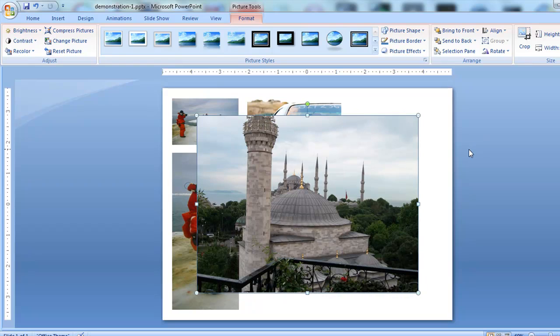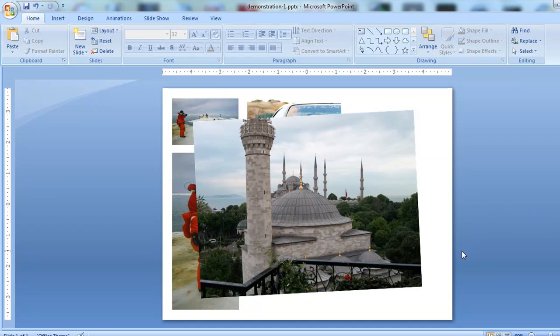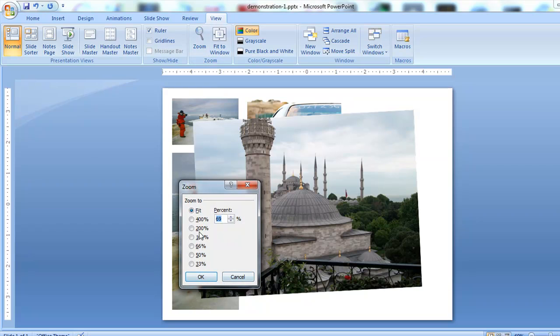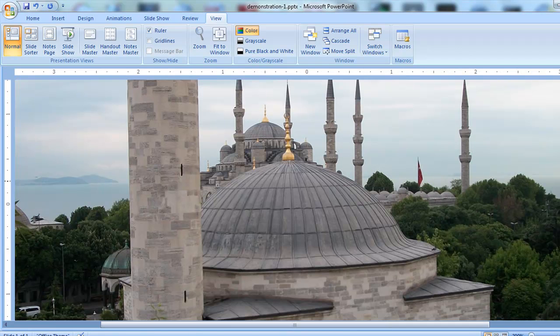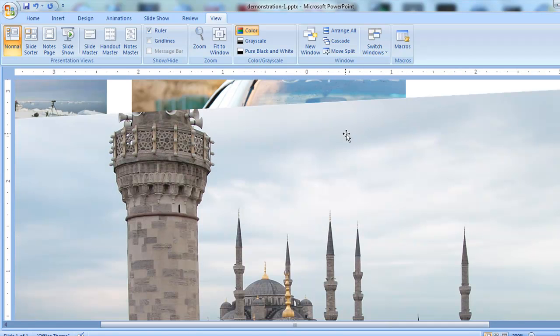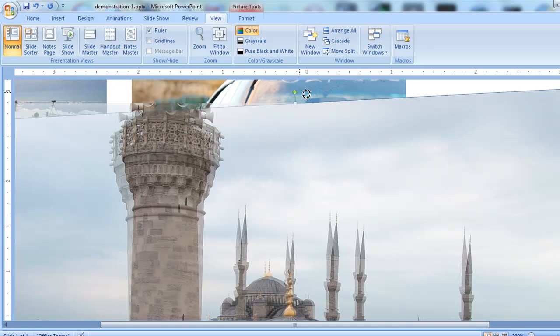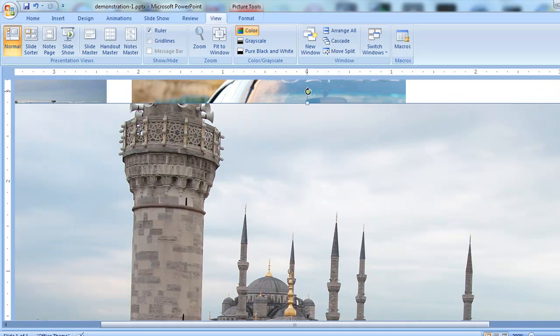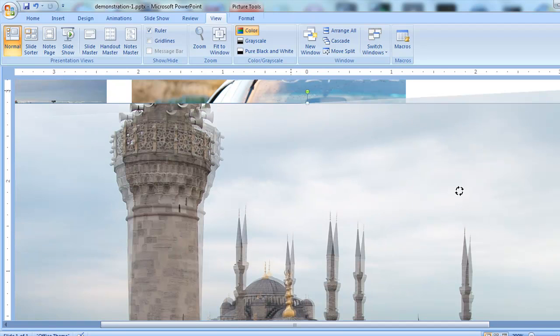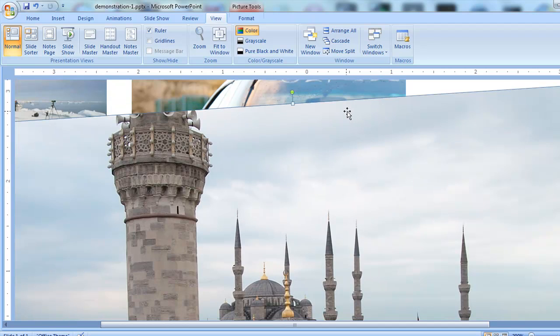So let's do this. Let's see if we can somehow play with this just to get this perhaps a little straighter. We might even go up here to View and Zoom and go to something larger, like 200%. Now if I do that, I may gain a little bit in terms of the ability to be precise about this movement, but it doesn't look like it. It's not letting me be too precise about that. It seems to want to make it go a certain increment. Well, I don't think that's going to do us very much good.